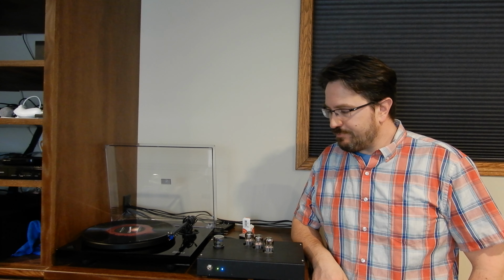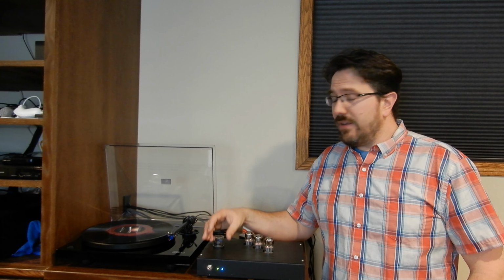I listened to a few tracks so far with the 20. Things I noticed right off the bat, the record noise is lower than the 10. The 10 was already very low, the 20 is even lower. And the thing that you notice right away, the bass is a lot deeper and richer when compared to the 10. Is it worth the upgrade? I'm still not 100% sold on it. I like the way it sounds, don't get me wrong, it sounds fantastic, but the 10 also sounded fantastic. So I'd be happy with any stylus. The 20 is an improvement as far as I can hear so far, but again, versus the cost, I'm not quite sure. Jury's still out on that.